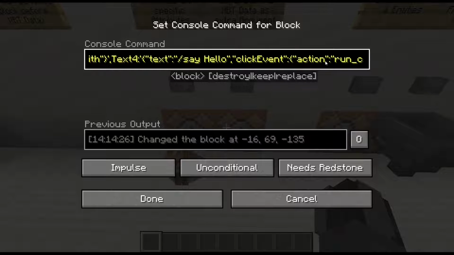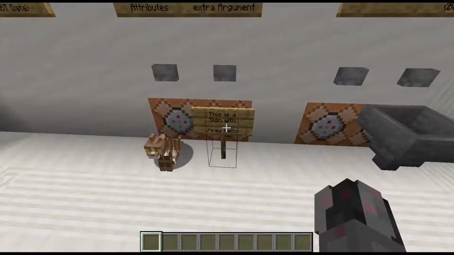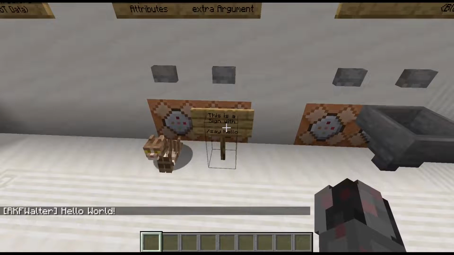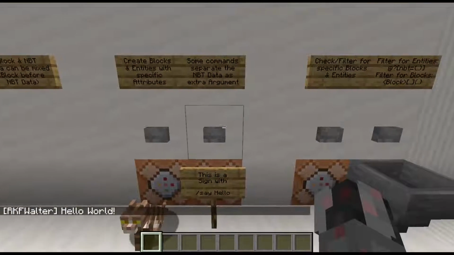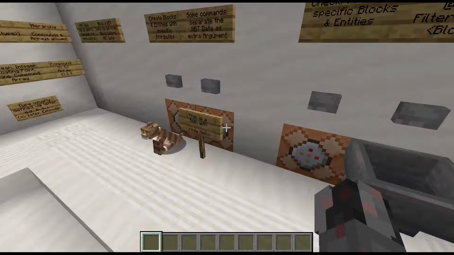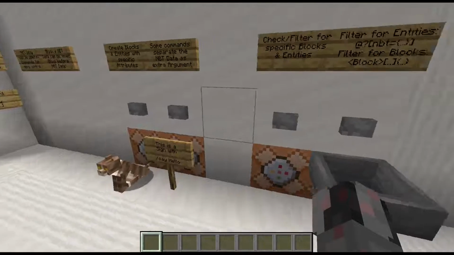And then text 4 is a text that has actually a command embedded, which I can activate by right-clicking on the sign. So you can use NBT data, for example, to get a sign that actually does something when you click on it. The text on a sign follows the JSON text format, which I will also cover in a later episode.